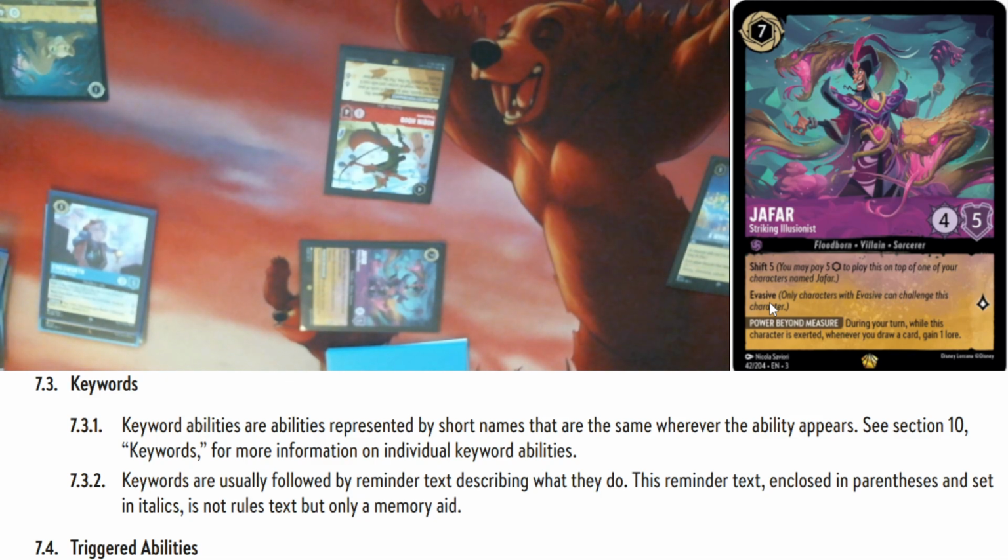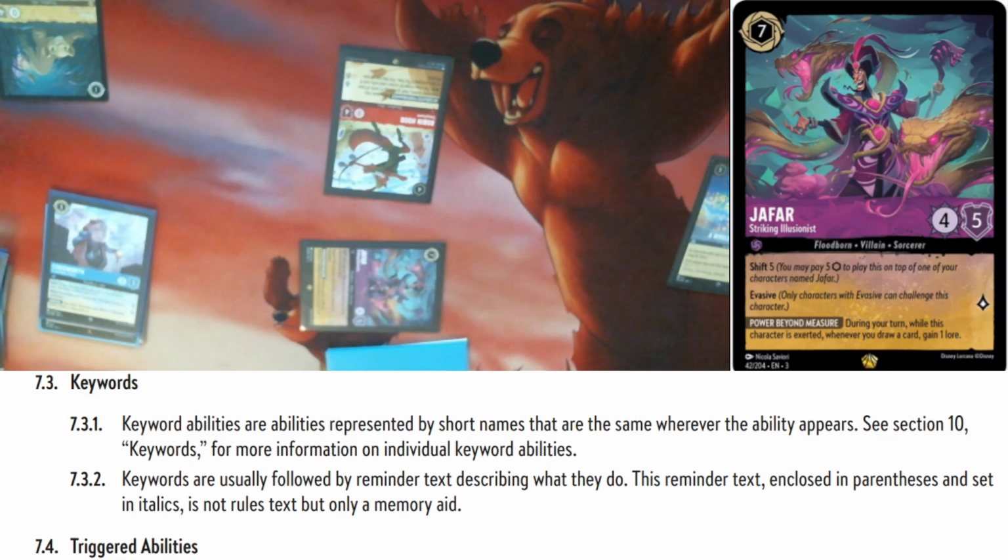So if we're playing, we're like, okay, what does Evasive do? Who can challenge an Evasive character? We have that reminder there, but it is not official rules text. It is just saying, hey, in case we need to remember what this actually does, or maybe we need to just check a little bit, we have that right there.